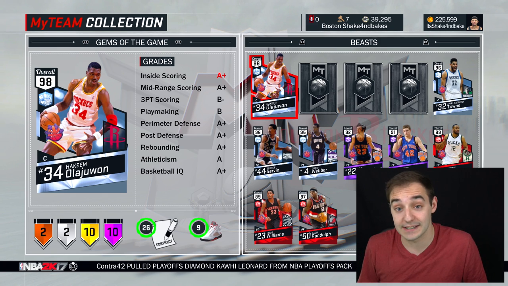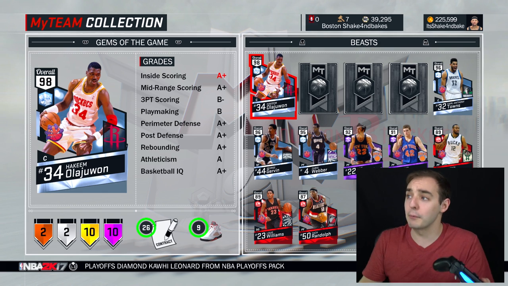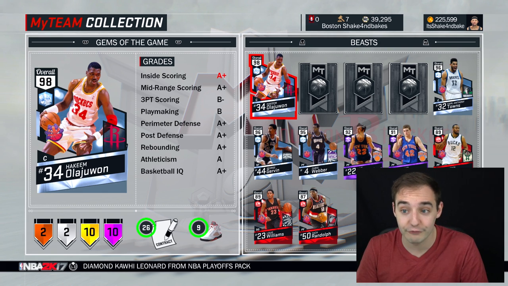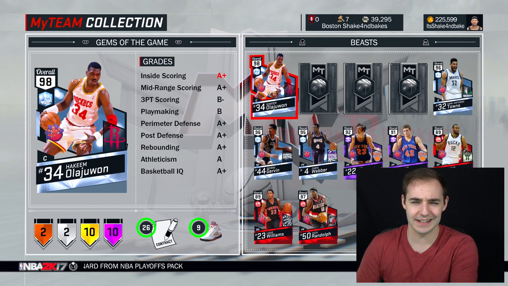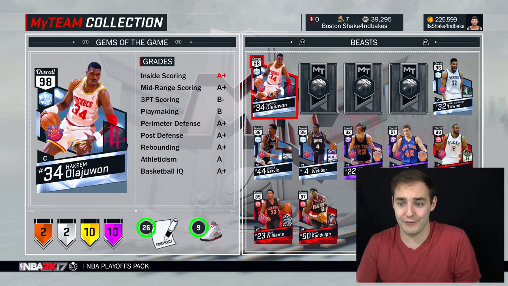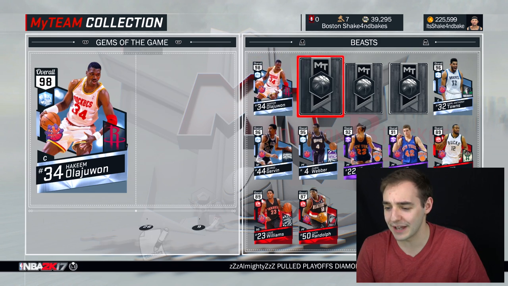Or, hey, if we get some nice pulls from the playoff packs over the next few days, that would be nice. I could sell those off. But we have this Hakeem Olajuwon with 10 Hall of Fame badges. I didn't realize he had that many. When I saw that, I was like, damn, that's as many as Barkley has. 10 Hall of Fame badges? I just wanted to try that out, man. That just sounds too tempting to me. So I will get some gameplay with him soon.